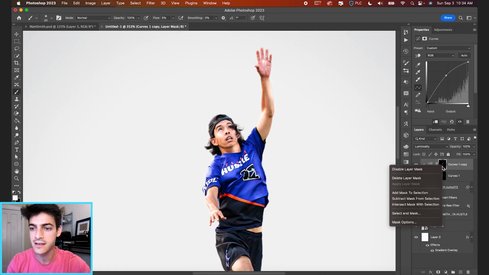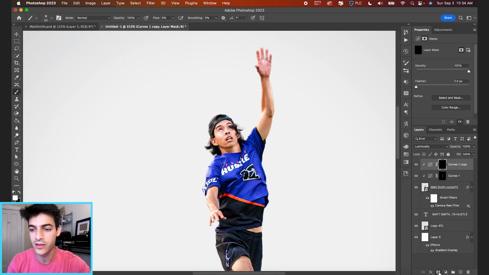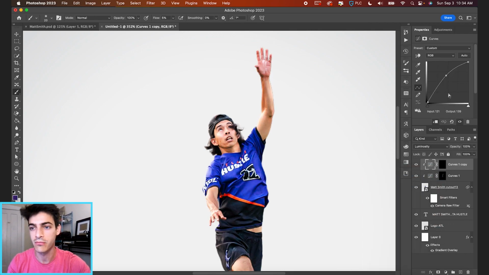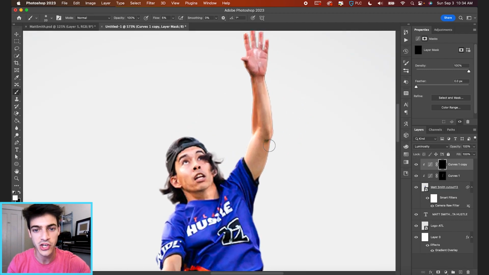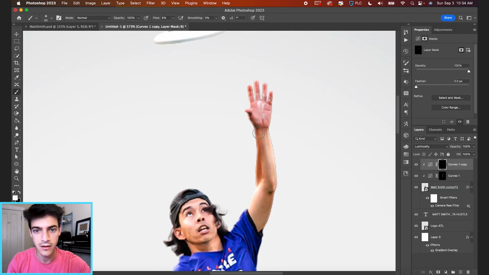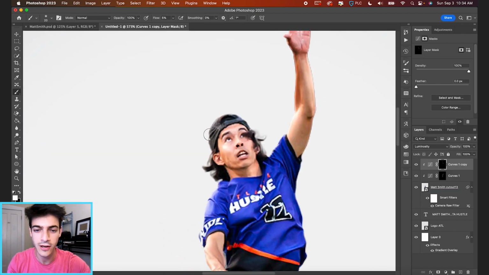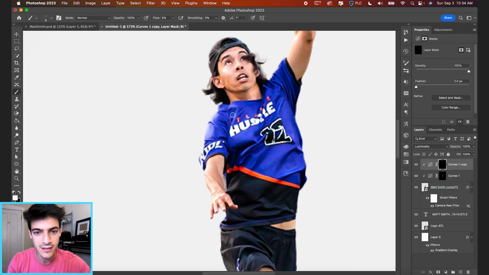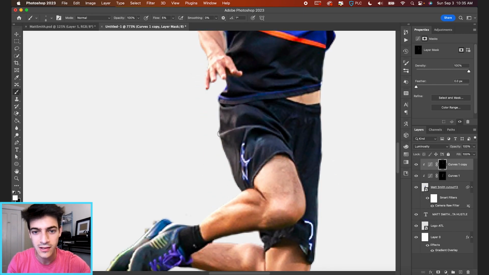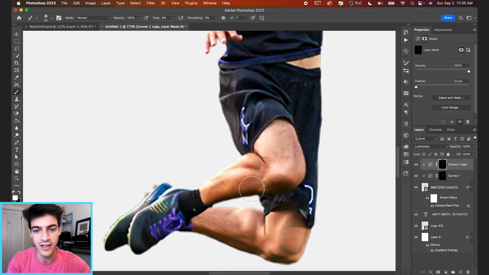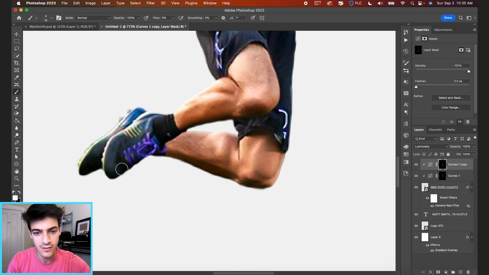Let's duplicate this and delete this layer mask, reset it with another black mask, and this one we're just gonna bring down. Actually, let's hide that for now so we can bring down the curves, and now let's bring this back on. So now we're gonna brush in all the dark parts on our player cutout. And typically I don't like to darken the face too much because I want that to really pop the most. It's funny because you can't really tell while you're doing it what you're affecting, but it is really clear in the end when we show the before and after what this is doing.